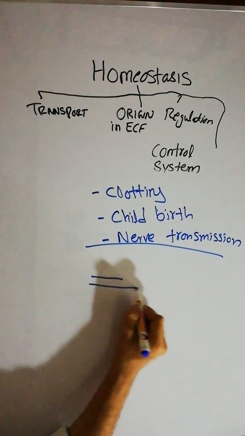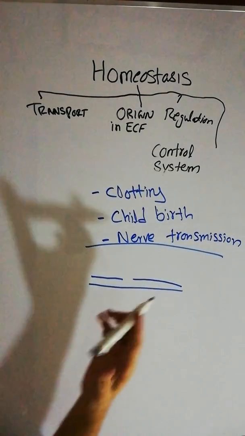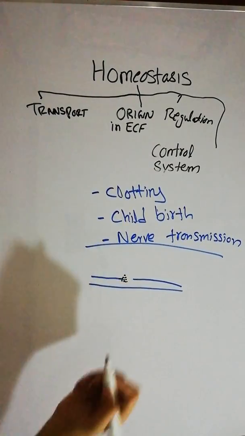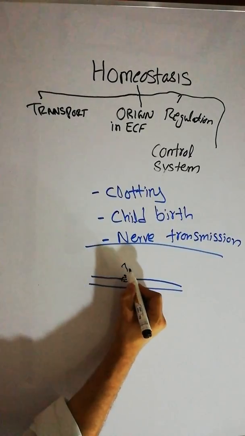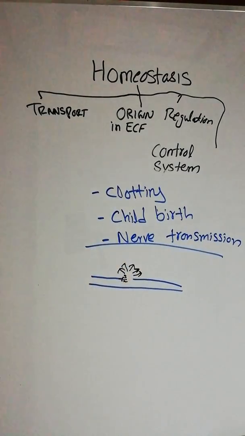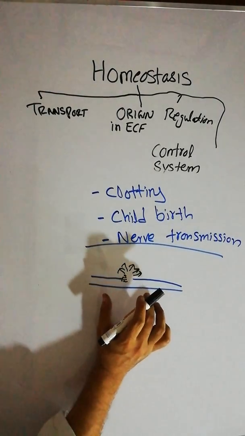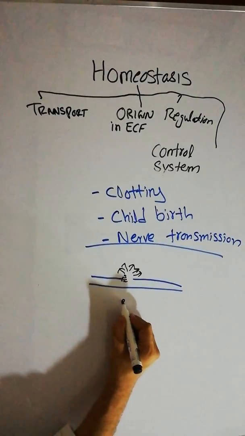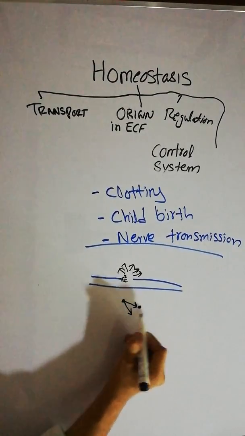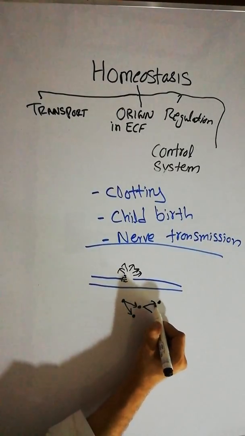When we get a cut in the blood vessels, through something sharp, a lot of factors get activated which make a clot so that the blood oozing from here is stopped. This is known as the clotting mechanism. It works through a positive feedback mechanism. Once a clotting factor is activated by the trauma, it will further activate more clotting factors. And when more clotting factors get activated, they will activate even more clotting factors.